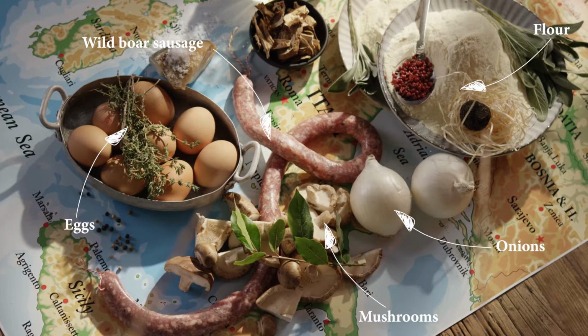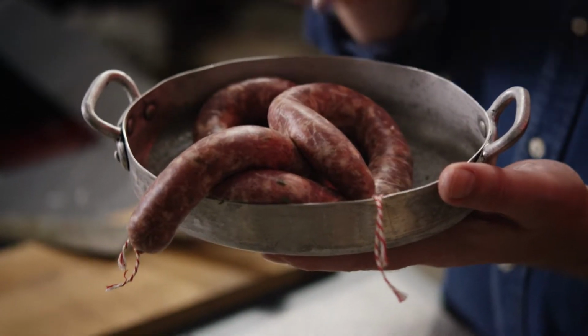Wild boar sausage is just a classic Tuscan ingredient, and I'm going to show you my sumptuous wild boar blanco ragu. You are going to love it.